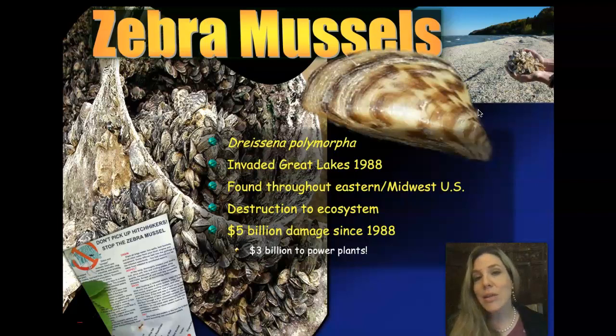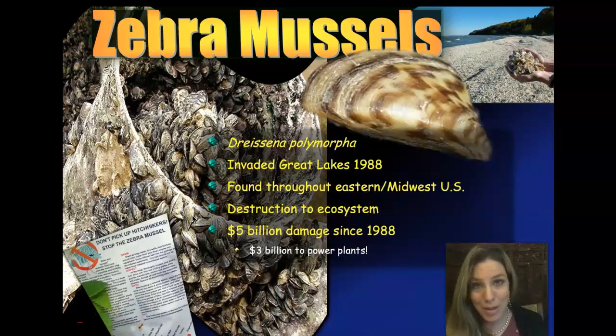Also in Lake St. Clair, they led to the near extinction of the unionid clam, as it's called. These zebra mussels will actually grow on top of clams and other native mussels and just choke them out and kill them. So in addition to the destruction on the ecosystem, these guys have done incredible economic destruction for humans.